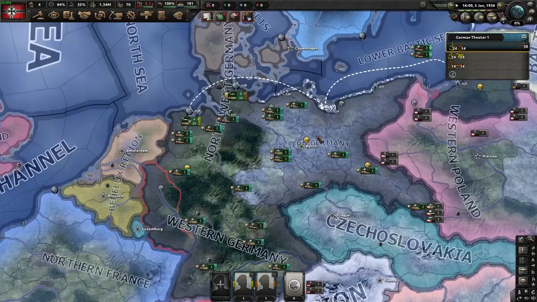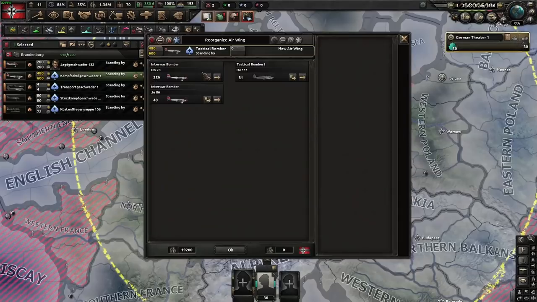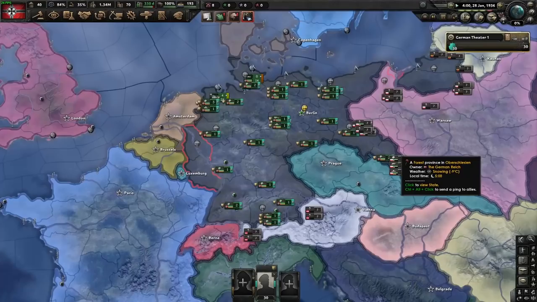While the game runs, let's collect our Air Force. We're going to split off 200 tactical bombers. We're going to send them to the Spanish Civil War. Alrighty, that should actually be playing now.